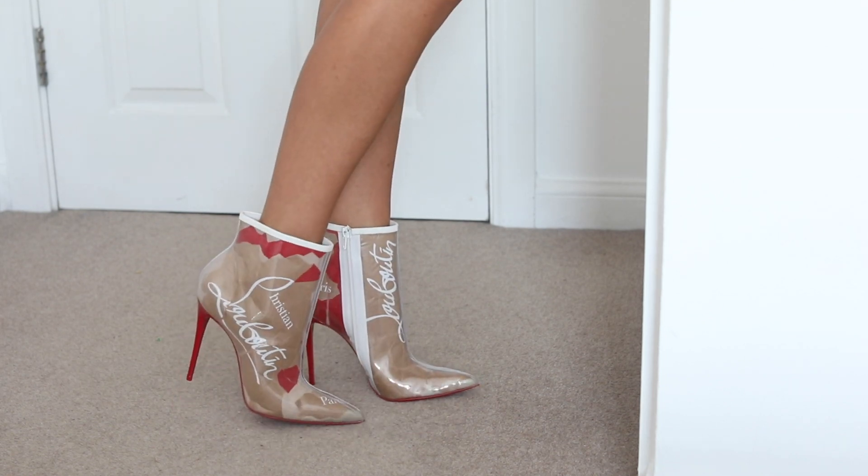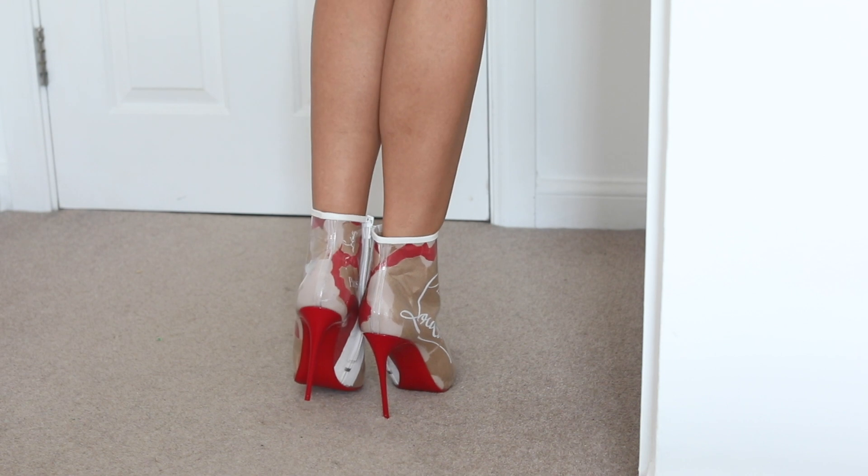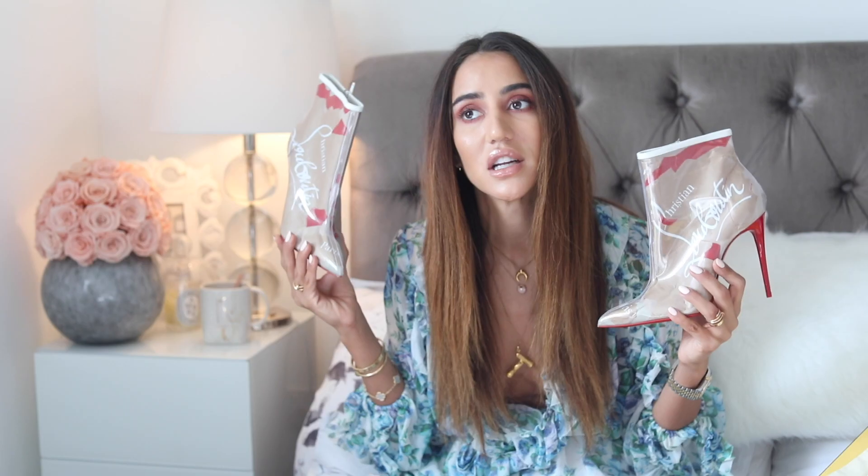I got them in size 39 which is my size and they fit perfectly. I think this autumn is going to be all about statement boots, which is why I wanted to show you the next pair as well. I saw these Louboutins for the first time at a Louboutin presentation in Paris during February fashion week. They look like plastic boots, but inside the see-through material there are elements of the Christian Louboutin shopping bag. If you've ever bought Louboutin shoes, you know what that looks like — like a paper bag. With jeans, a white t-shirt, and a jacket they will just look amazing and completely change an outfit. They also come in a flat version, a high-heel version, and a trainer version. I absolutely adore them — such a statement piece I'll be able to wear loads.